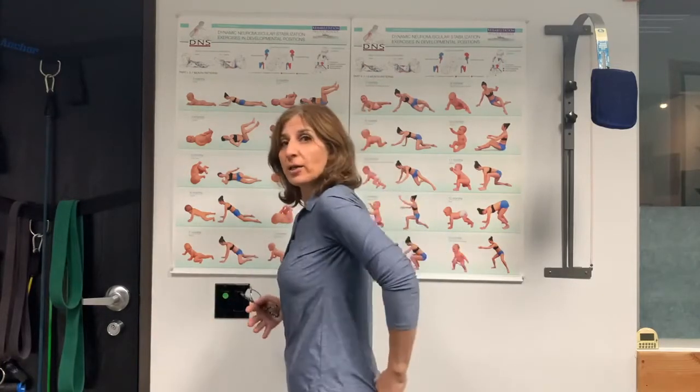You can have an SI joint dysfunction, it's in the pelvis. You can have pelvic pain, you can have lower back, you can have hip issues, you can have lower extremity issues. In fact, every single dysfunction that has to do with movement impacts the whole breathing mechanism, from the pelvic diaphragm to the vocal diaphragm, and right below that. If you don't have the integrity of that barrel that we've referred to in previous videos, if you don't have that strong inner lining, it's only a matter of time before the pelvic floor dysfunction happens and manifests itself in different forms. So you gotta be careful.